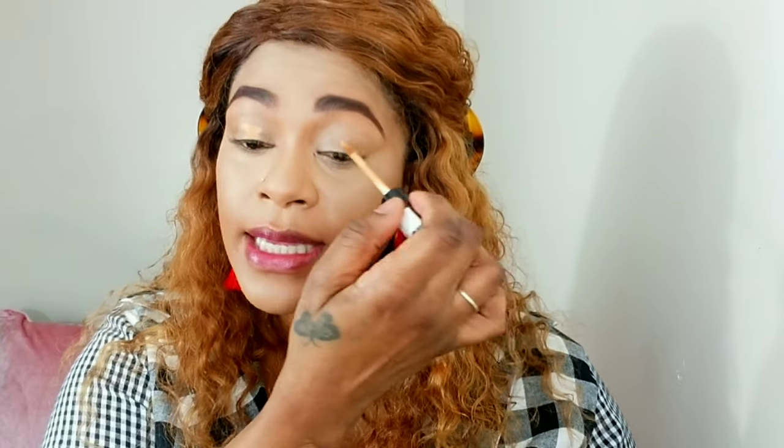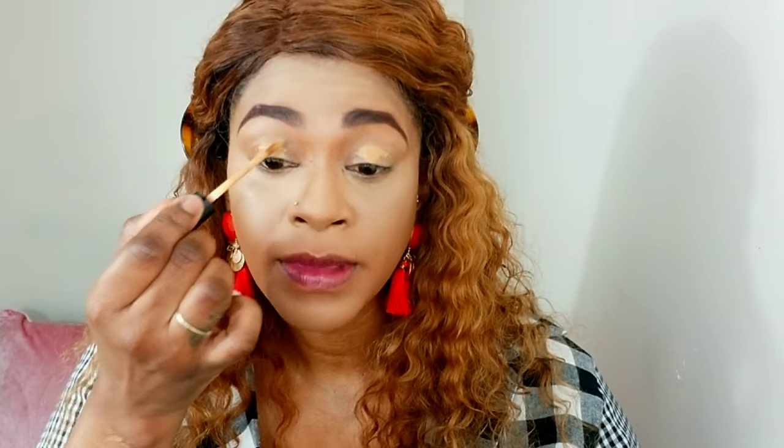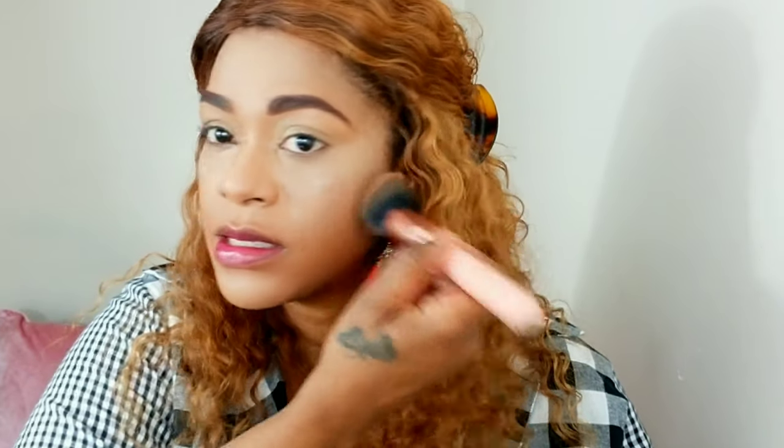Since I'm not using any shadows today, my priority is my base. I'm going to make sure my lids are set really well — I want my lids to look basically blank, so I'm applying some concealer on that. I'm also focusing some concealer on my brows because I want them to be very defined. Before setting, I'm taking the foundation brush and going over the edges of the concealer to make sure everything is seamless.